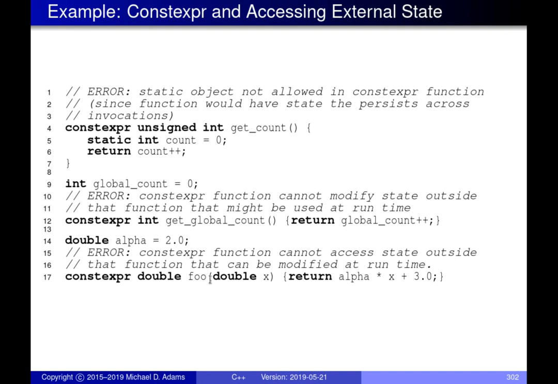So this would not be a very well-defined function if it were allowed to compile, because it's using alpha. But at compile time, what value should it use for alpha? Alpha doesn't exist yet because it's created and initialized at runtime. But even still, if you say, well, I'll use 2, yeah, but it might not be 2 by the time you actually get around to using the value. So it's not really well-defined, so this is not allowed either. Generally speaking, you can't use global variables in Constexpr functions, either reading them or writing them, because it would lead to a lot of problems like what I'm describing here. Any questions about that?